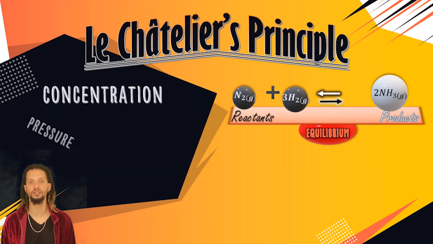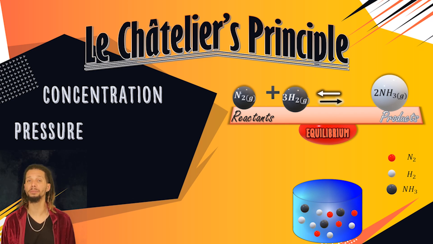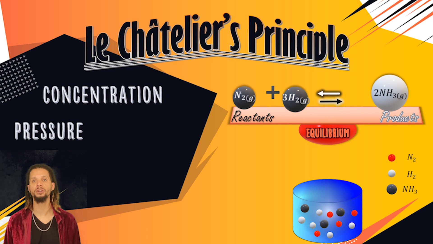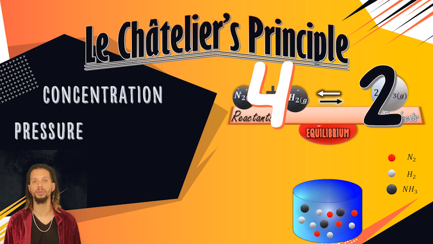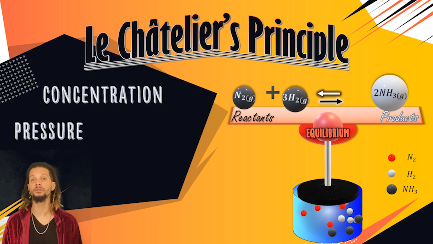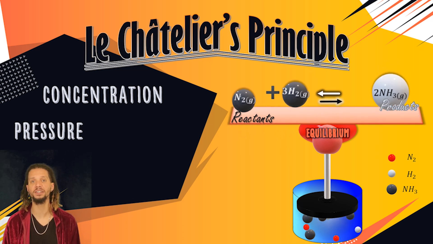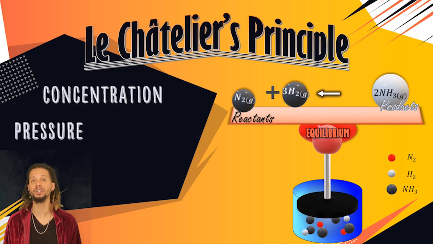When applying the stress of pressure to a system at equilibrium, solids and liquids are not really affected by it, but gases are. So the system shift when pressure is applied is based on the number of moles of gases involved in the chemical reaction. In the Haber reaction, four total moles of gases — one from nitrogen and three from hydrogen — react to produce two moles of ammonia gas, meaning there are more moles of gas on the reactant side. So an increase in pressure will shift the system to the product side, producing ammonia gas, because there are fewer gas molecules on the product side than on the reactant side.